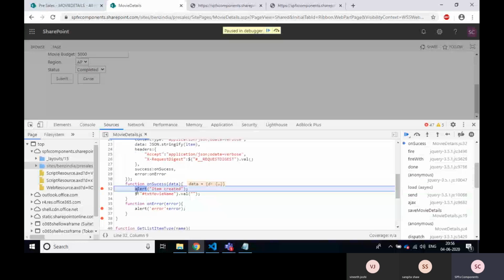If you want to navigate to a thanks page, you create a thank you web part page and then we can navigate here. Something like Response.redirect you will keep. If you got any error, it will come here.